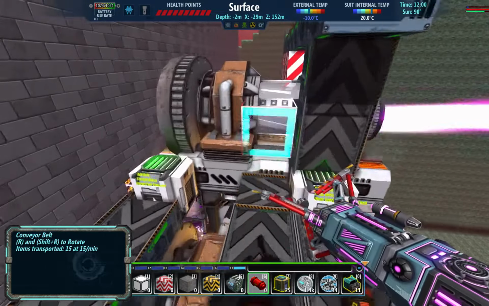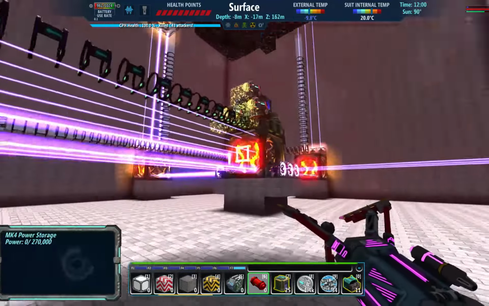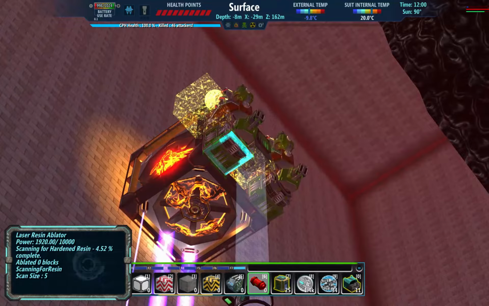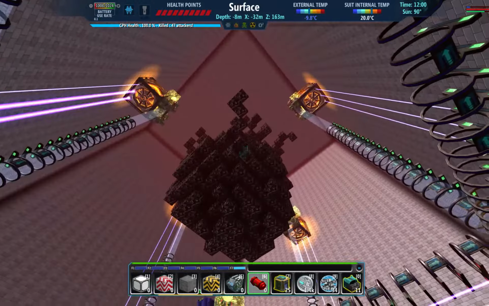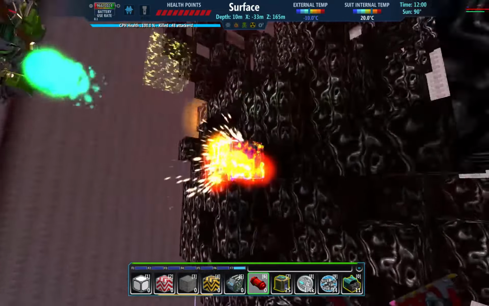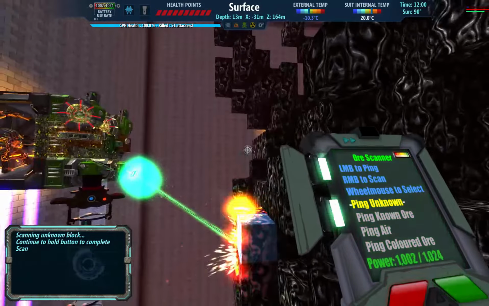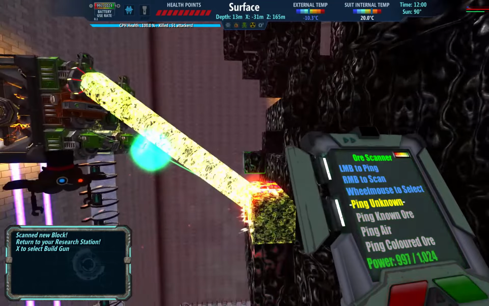Okay, so our power should be starting to flow. Yep, it's starting to work. And these things have started their searching. They do a spherical search area, and yeah, it can be... All right, there we go. Our first one. It's hard to catch these when they're in process.